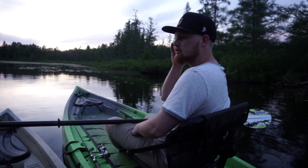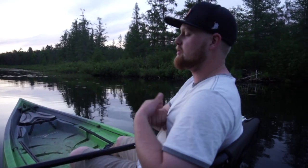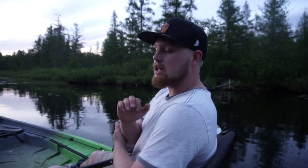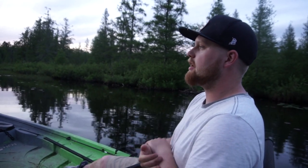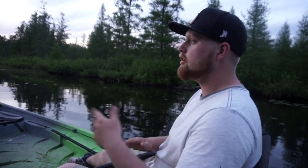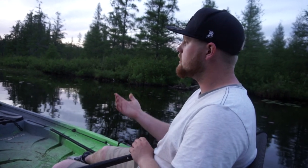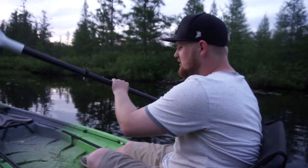No plastic besides a Mr. Twister. We've got Mr. Twister, so that's good — got to love throwing the old Twister tail. It's going to have to work for us tonight because it's basically the only plastic we've got. Otherwise we've got some Rapalas and crankbaits, but we're very limited. The sun is going down, which is a perfect time to get out here and catch some walleyes. We're not going to be running the GoPro tonight, strictly running off the big camera. Let's just get out here and see if we can get away with some eater-sized walleyes — that's the goal.